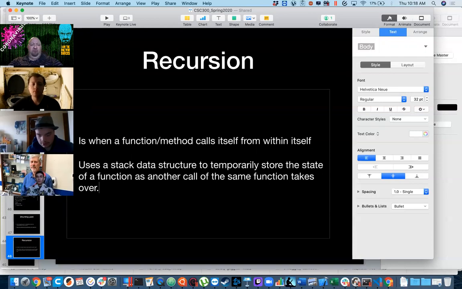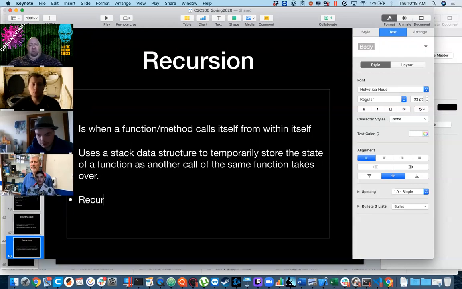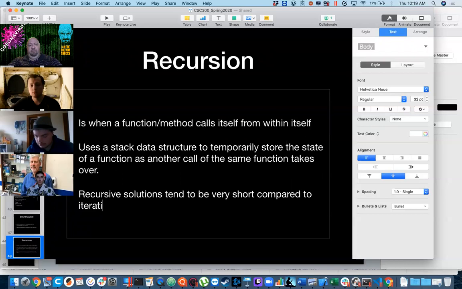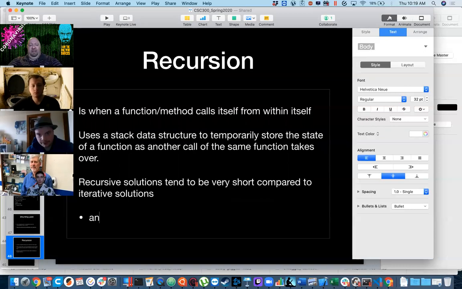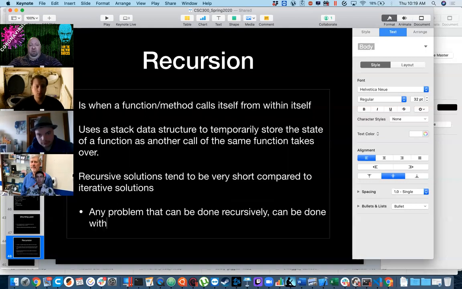Actually, let me just add a couple more things here. Recursive solutions tend to be very short compared to iterative solutions. And we could actually put a little side note here saying that any problem that can be done recursively can be done with a loop and a stack.